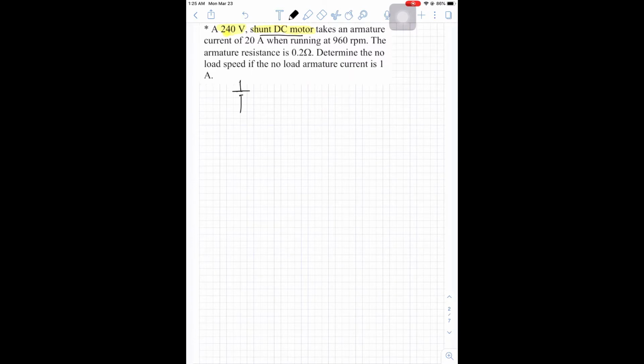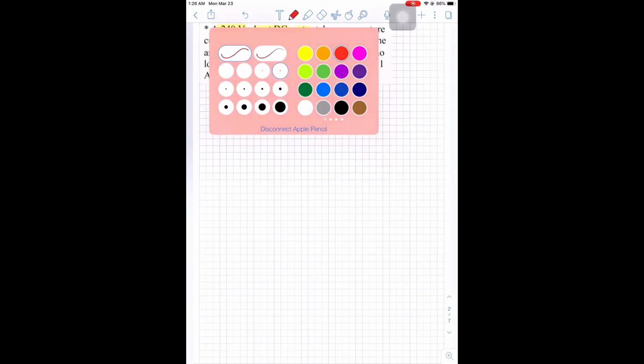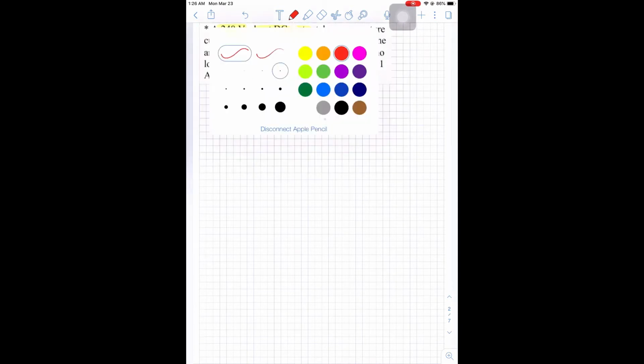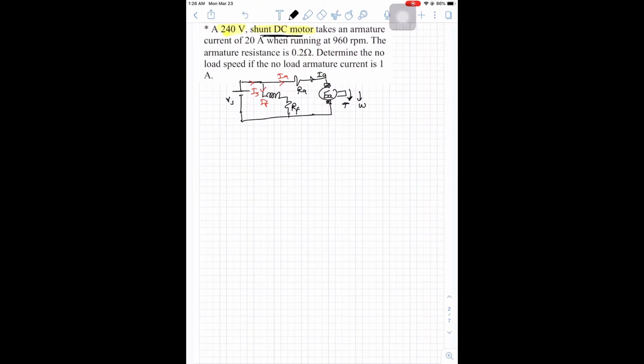Here we have a source DC battery, then we have our field circuit connected in parallel to the armature circuit, and in the armature circuit we have an armature back EMF. We have torque and speed out of the motor, I armature, R armature, RF, V source. The currents we have now are I source, IF, and IA. So we start by sketching the circuit once we know that it is a DC shunt motor.